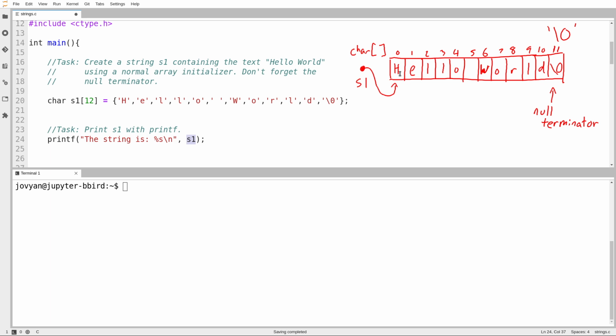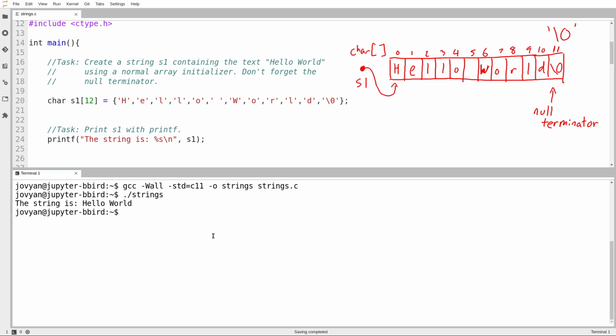And when printf tries to print the string, it starts at the beginning of the array and walks through step by step, printing each character, H-E-L-L-O space W-O-R-L, and printf stops as soon as it hits that null terminator. The null terminator is not considered to be part of the string, but it's expected to always be at the end of every string. So it's not part of the text itself, but it is used to indicate the end of the string of text. So we'll try running this and see what we think. All right, so the string is hello world. And printf stops because it sees that null terminator at the end. It doesn't print the null terminator, it stops as soon as it sees it.